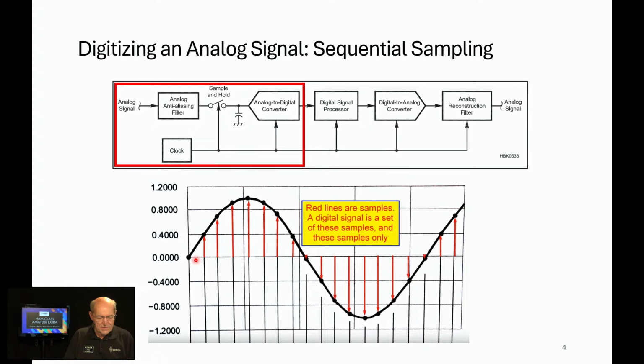So we're going to take that snapshot and save that number. 1 millisecond later, we're going to take another snapshot and get this value. It looks like it's maybe 0.5 or 0.6 of a volt. And we go on and on all through the sequence. So you can see that we're taking pictures of this waveform all the way around.